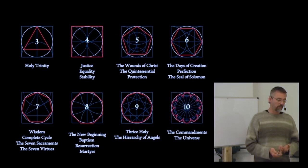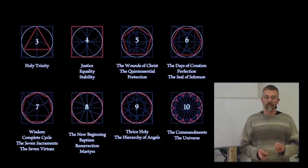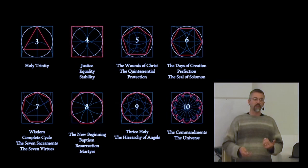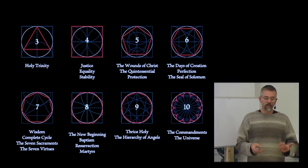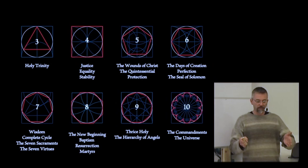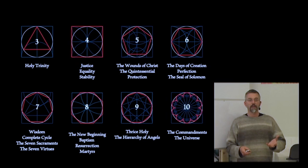Number seven is an odd one, but it's also the number for wisdom. It's the number of the gifts of the Holy Spirit. It's the seven virtues. It's also a complete cycle, the complete week. Number eight is the first day after that first week. It's the new beginning. It's also the shape, the octagon is the shape for the baptismal font. It's also the shape of the chapel made for martyrs or for saints, it represents also resurrection. So eight is a very important number.